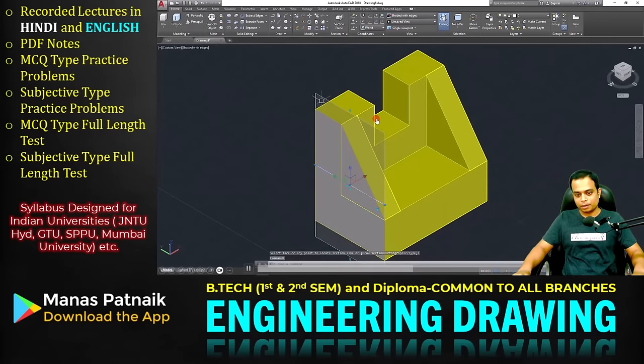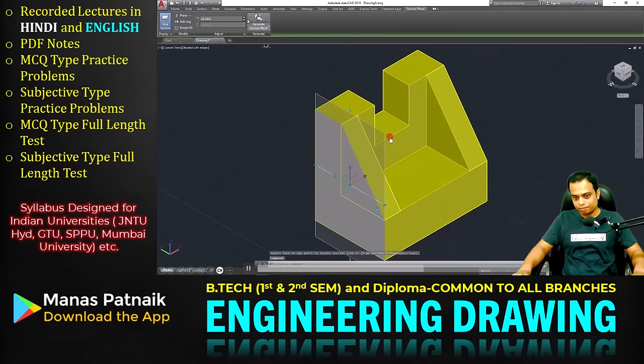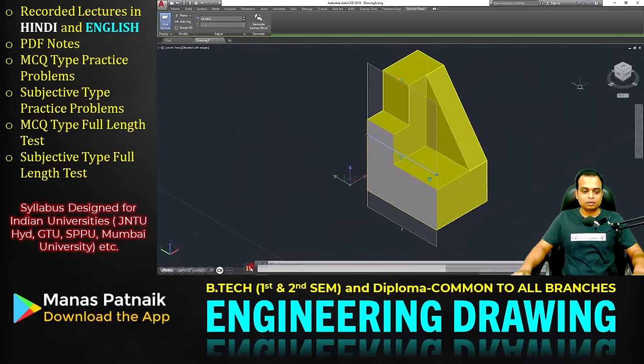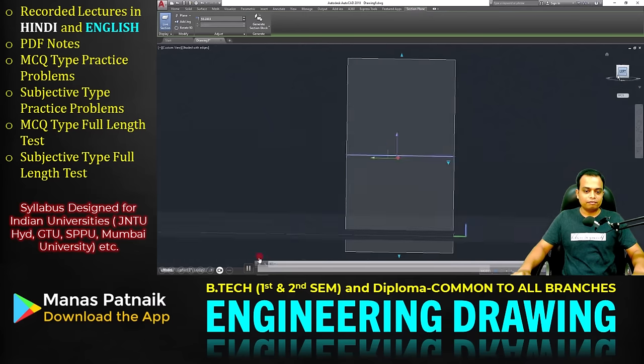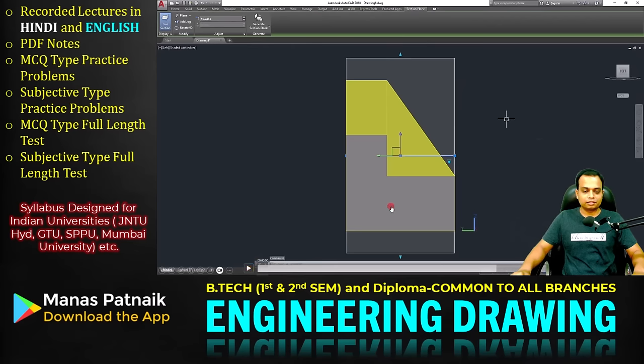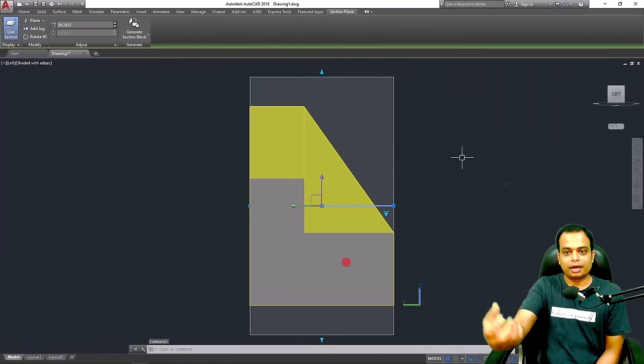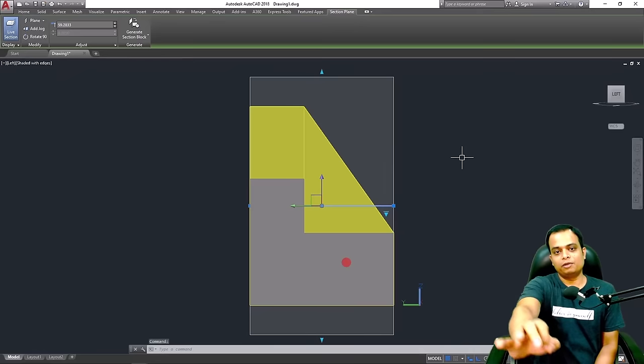Now, what we are basically interested in is creating the sectional. Okay, so the section is going to pass through the center somewhere here, passing through the symmetry. And this is how it looks. One sec. Let me show you the section. Okay, by the way, we are making the left hand side view. And if in the left hand side view, you can see the section, that basically qualifies as the sectional left hand side view. So this is exactly what we'll be creating.